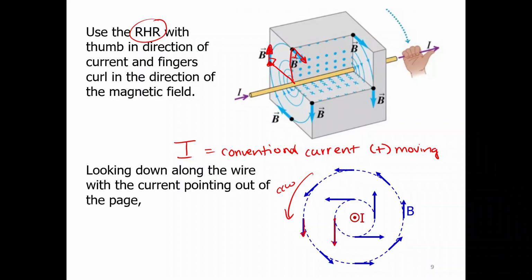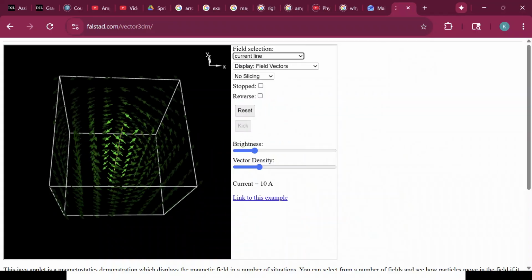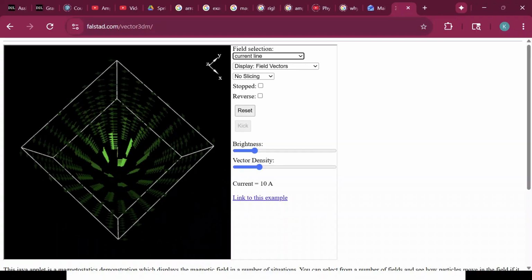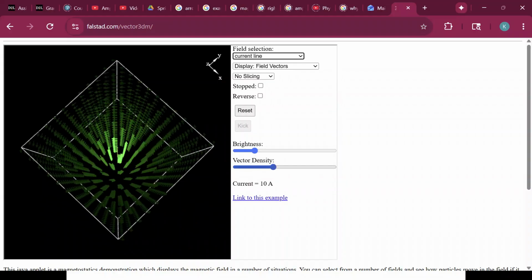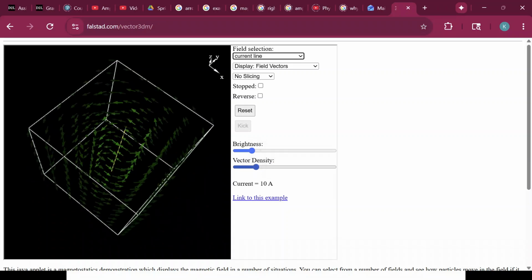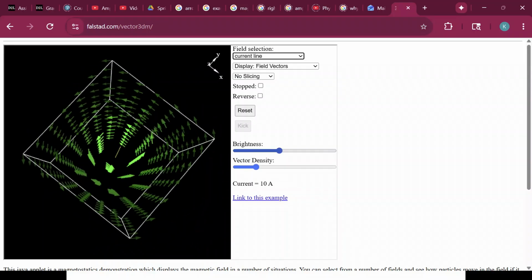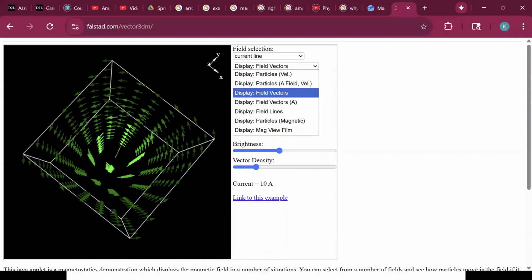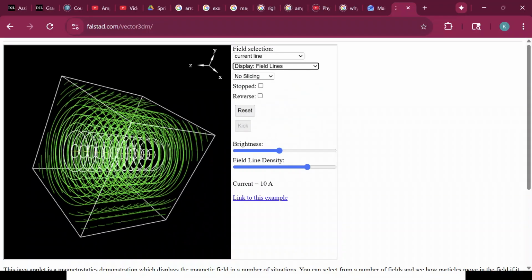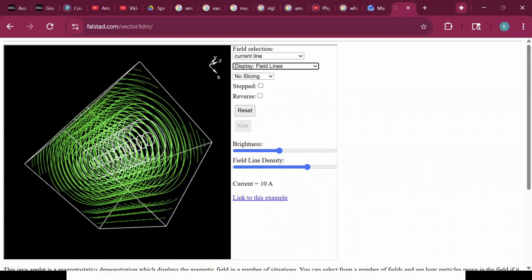And we can see that in the simulation. If I switch to a current line, the yellow here is my current line, and I can see that the magnetic field is creating loops. If I create a little more vector density, maybe we can see. No, it doesn't really help there, sorry. But you can see that we are getting those looping magnetic fields. Those are the vectors, and then if I draw the field lines, you're getting those same loops. So that's the same kind of effect that we had, and then you've got your current that is moving.